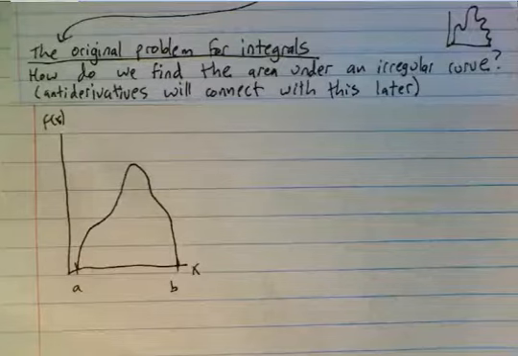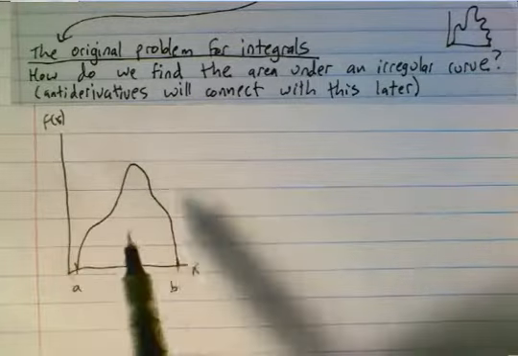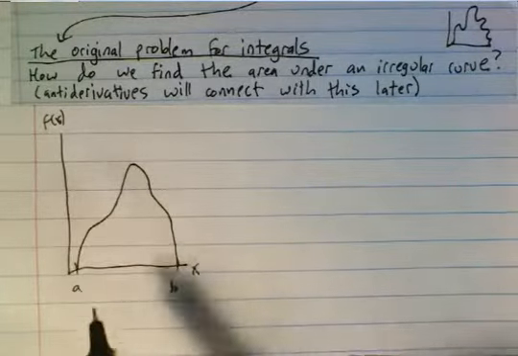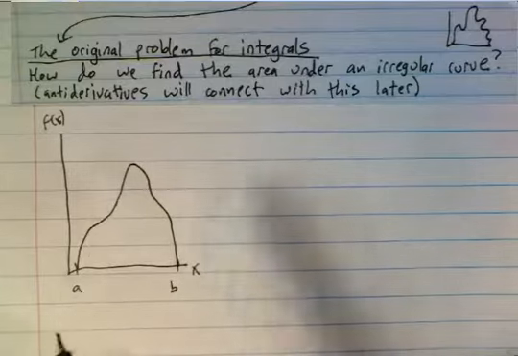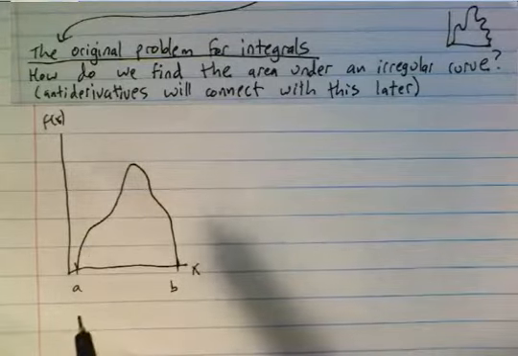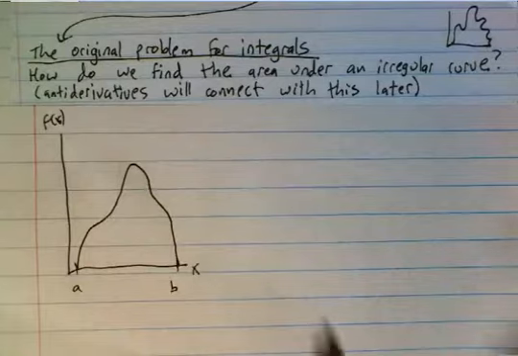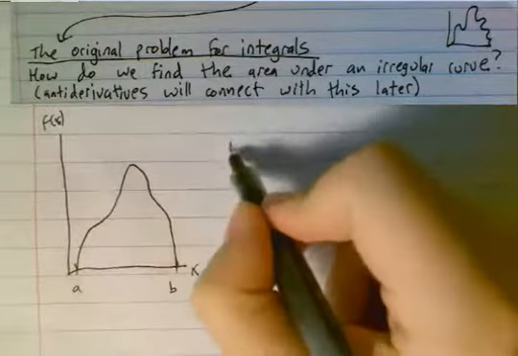And the key brilliant idea that mathematicians had was that we might not be able to find the exact area under this using our geometric tools, but we can approximate it by drawing a bunch of little shapes that we do know how to find the area of. The easiest shape to work with is the rectangle, so mathematicians came up with the following strategy.